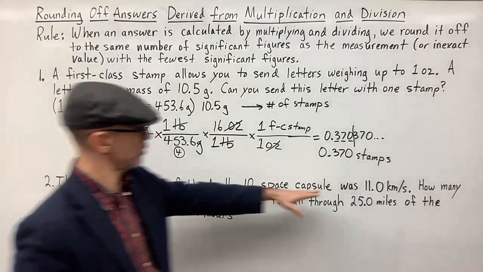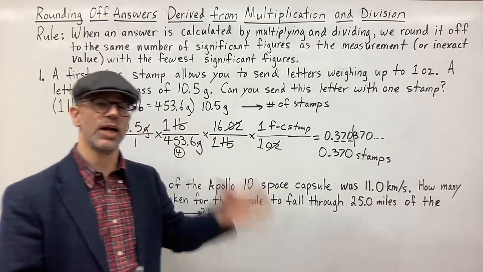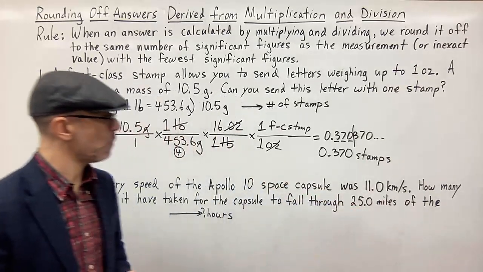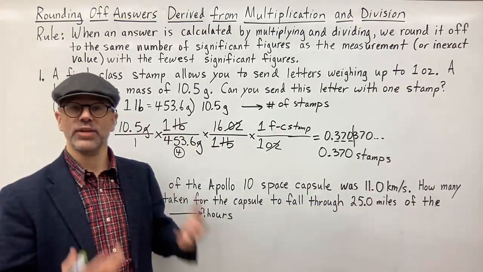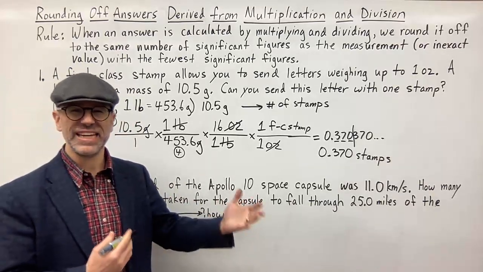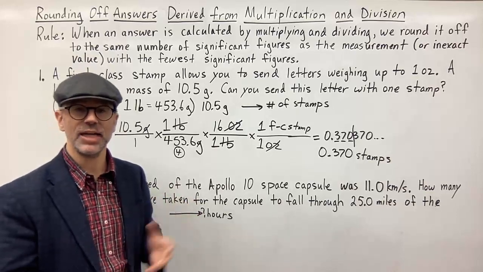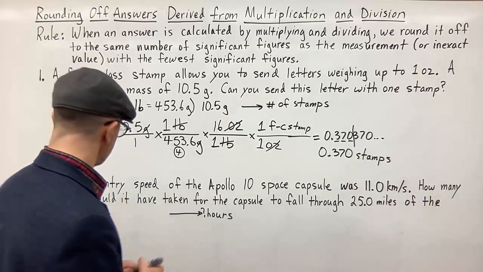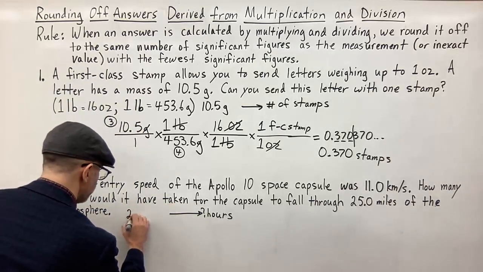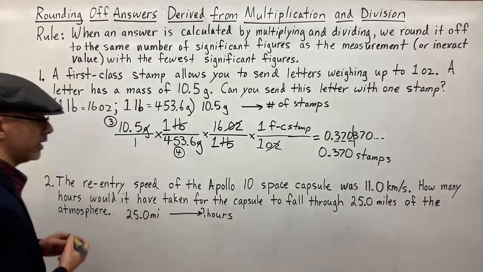Where are we going to start? They gave us a relationship between kilometers and seconds. That's going to be a conversion factor, so we're not going to start with that. They gave us 25.0 miles. That's not related to anything, they're not putting it together with anything. It's just standing by itself. So that's what we're going to start with. We have 25.0 miles.